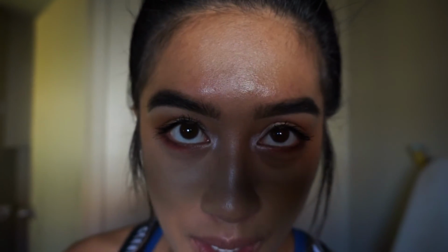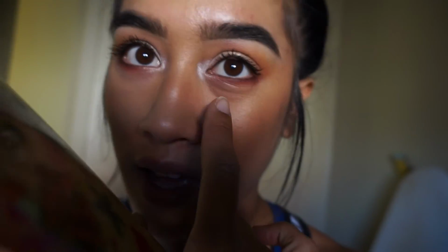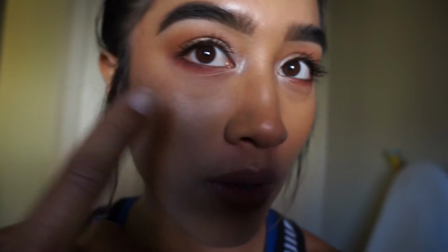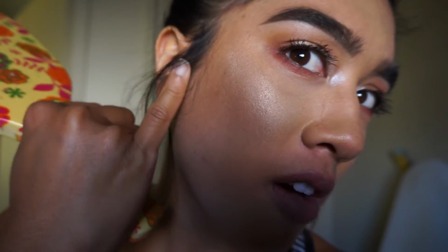I really like the tackiness of the primer. I'm just not sure if it works with this foundation. It should work together just because they're from the same line, but I am super duper oily. If you guys can see all of this on my nose and right here, that's highlighter, but under my eyes, you can see that line right there, this is all oil. I am super oily, and some of it came off because I was sleeping in class.